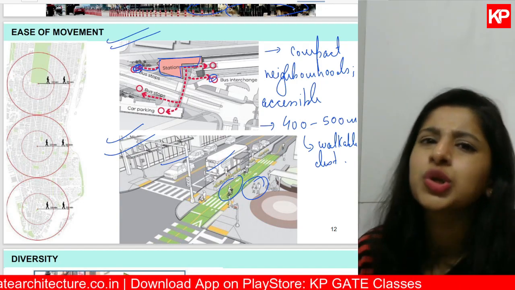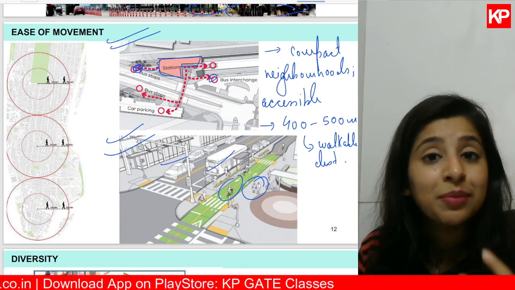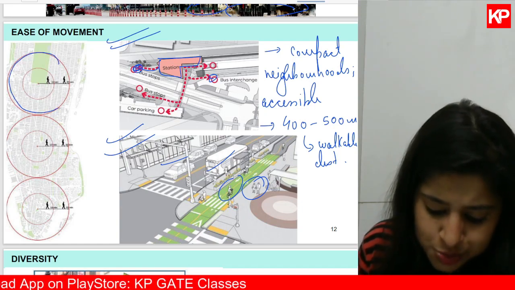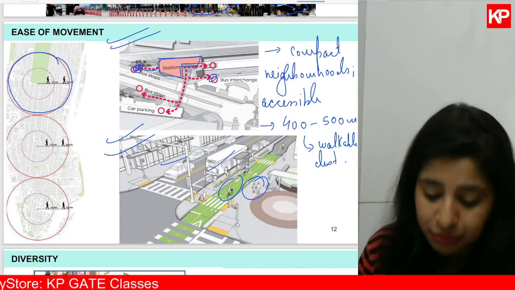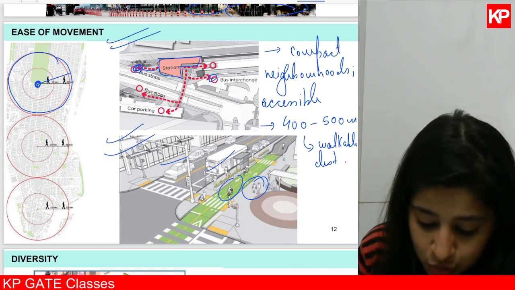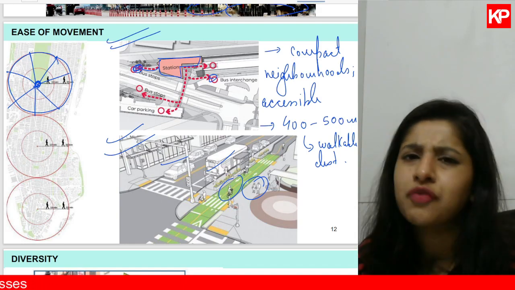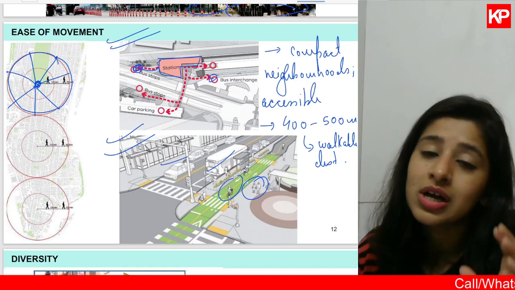Anything beyond this you will not like to walk. So that is why we try to design neighborhoods, or we try to design sectors or blocks. Blocks is basically neighborhood only, with this particular dimension of 500 meters, so that anywhere you are, you will be able to walk up to this 400 or 500 meter distance and access that particular kind of service.